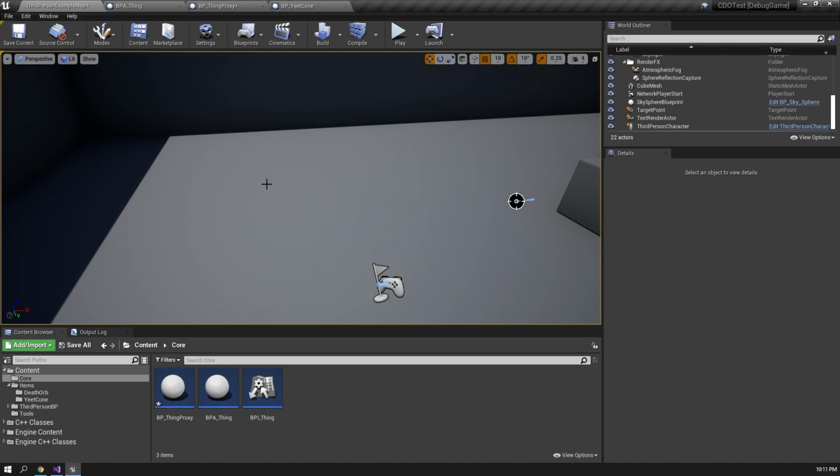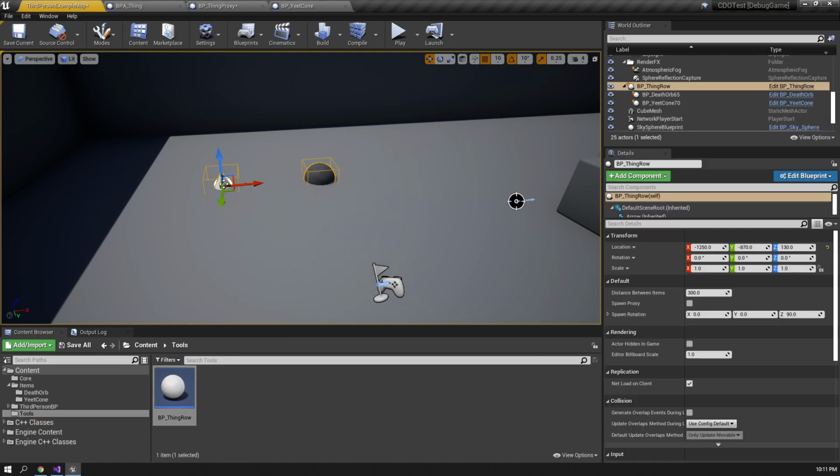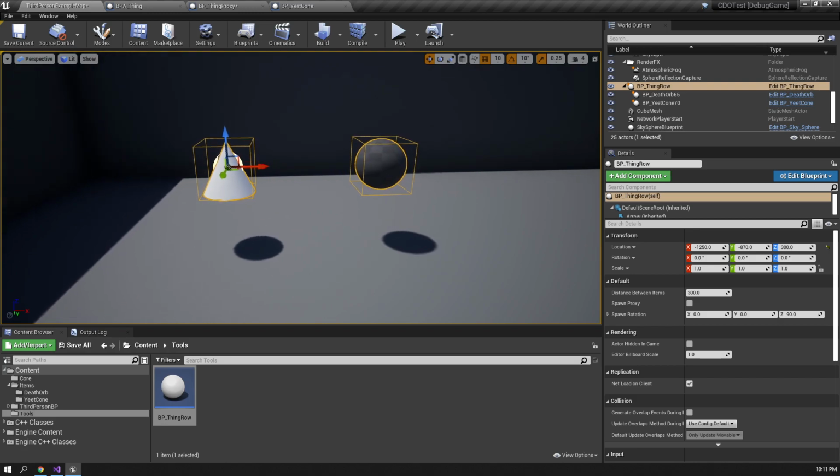It can be a pain to maintain the demo levels, the test levels of your stuff, simply because without an auto discovery system, somebody has to go in and update those things to include the new things. But in our case, here's what I call a thing row.